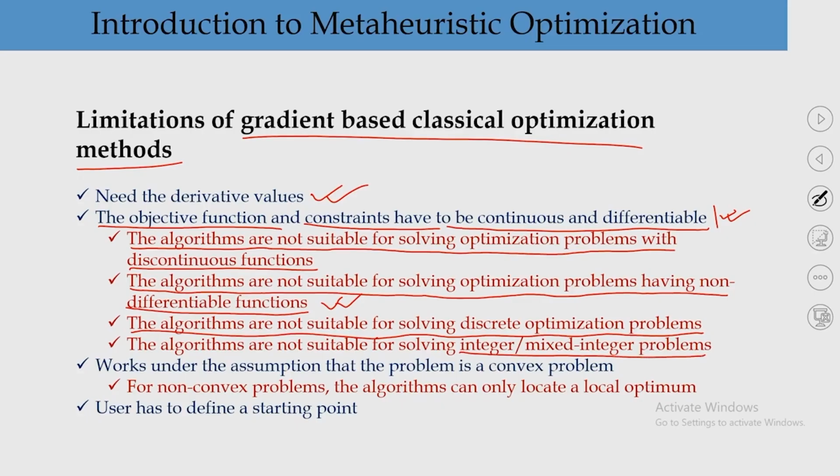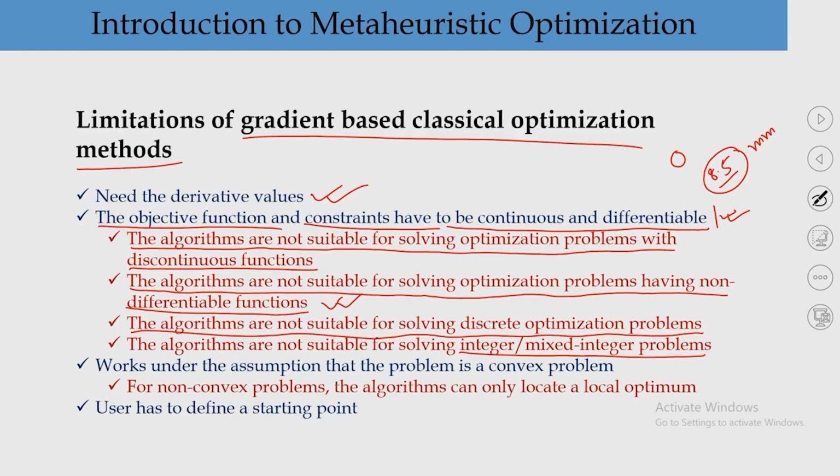an example of an integer problem. Suppose you would like to design a particular beam or column, and I would like to design the reinforcement. I would like to minimize the reinforcement requirement. Suppose you are giving it in terms of diameter of the bar. Now, suppose you are getting 8.5 mm. Suppose your optimal solution is an 8.5 mm bar that you need to use in that particular beam or column.